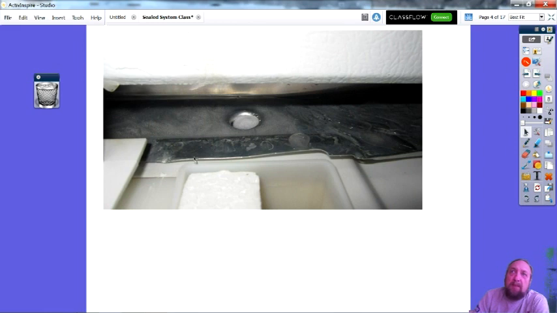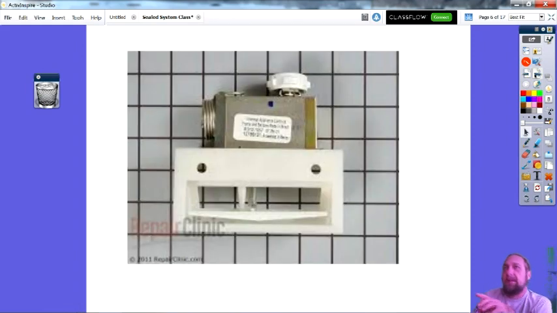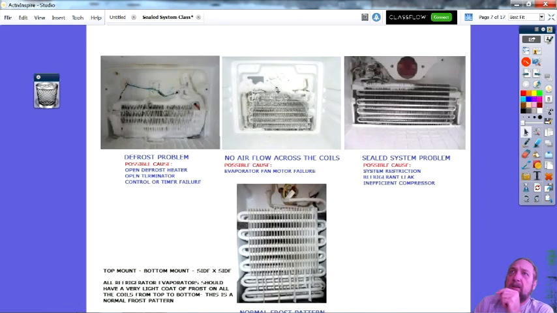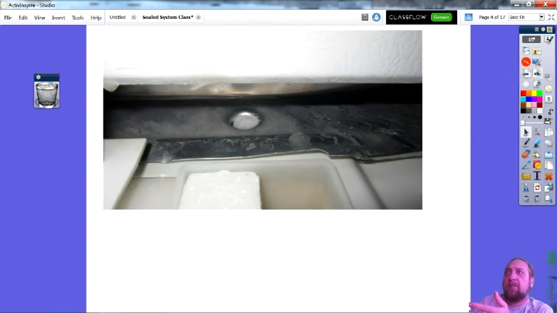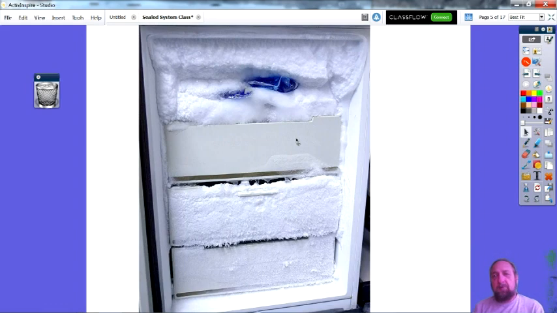Now, someone had bent this lip down. It should be lifted up. But when this happens and it goes into defrost, it runs out the front. I think what we're looking at right here looks almost like there's ice right here. It's a little hard to tell, but that is probably where the water went forward and froze in the freezer. So defrost problems are not always around the evaporator. They could be appearing on the front panel, or frost patterns could be appearing on the very front like this here. So you're going to have to identify the type of ice.